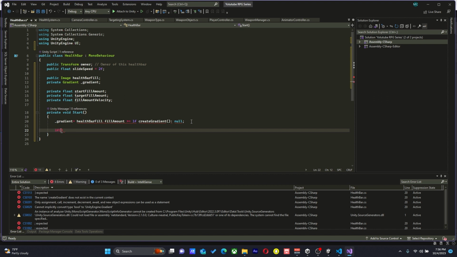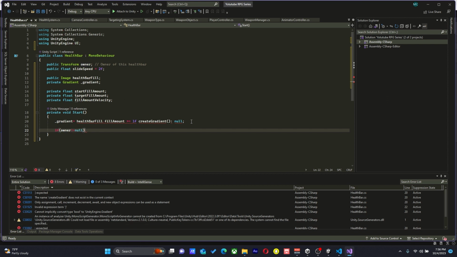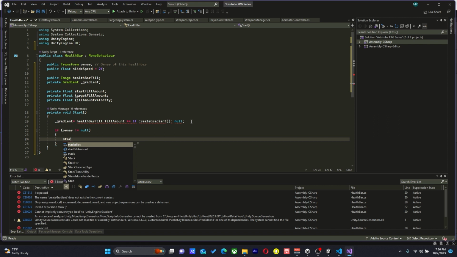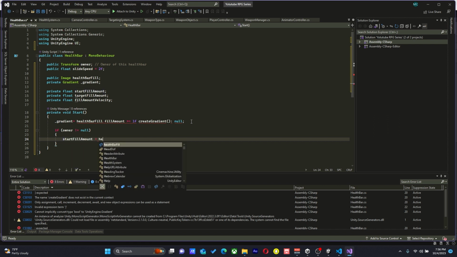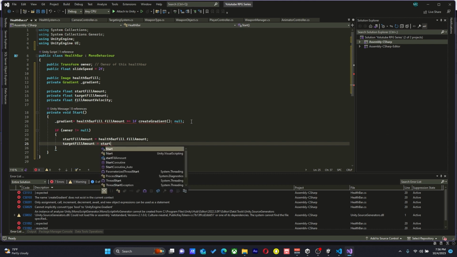Then we're going to say if owner is not equal to null. If there is an owner, then the start fill amount is equal to health bar dot fill amount, and then the target fill amount is equal to the start fill amount.